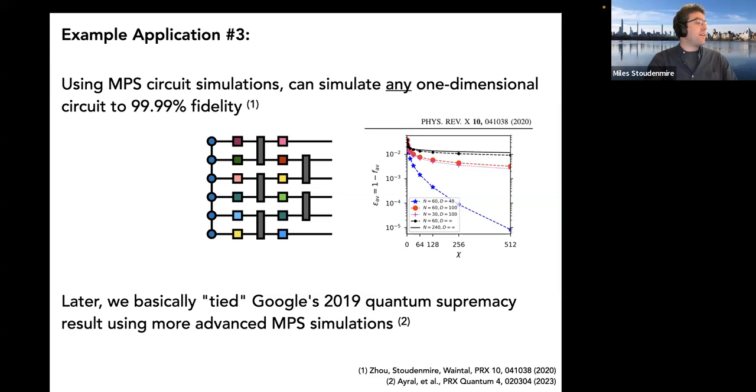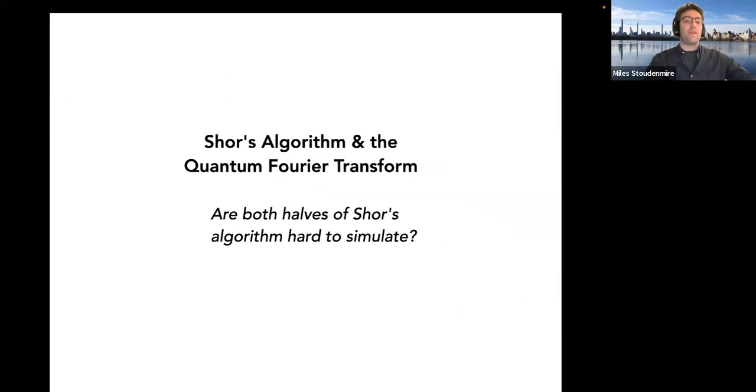So then the question is, we have this tool to run quantum circuits, and we could, say, do almost all 1D quantum circuits up to this very high fidelity, and with a lot of effort, we can push on certain 2D quantum circuits. What if we now turn back to the stable of quantum algorithms, these different famous quantum algorithms like Shor's algorithm, Grover's algorithm, other things people are proposing? What could we do? What's the real power of these classical simulation methods, and can we learn something?